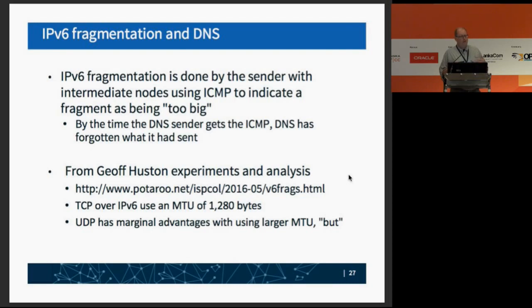So Jeff actually has a really good post on this. I wish I could present that to you, but it's too much to put into a few slides. So I have a URL there. I recommend looking at that to get incredible detail about what the issue is. In the recommendations, at the bottom, there's that TCP over v6 should use an MTU of 1280 bytes, and there's justification in there.